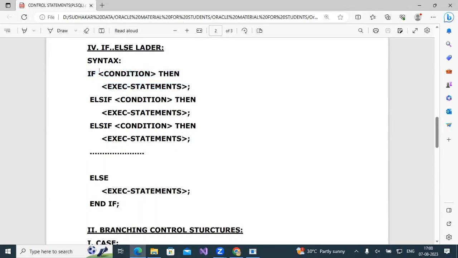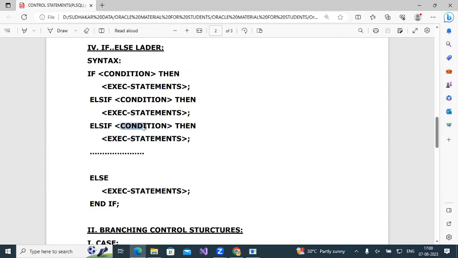If the first condition is false, then it comes to else if, and the second condition is checked. If the second condition is true, the true block is executed. Remaining all are not executed. If the second condition is false, then it comes to the next condition, and that is checked. If it is true, its true block is executed. Otherwise, it goes to the else block.